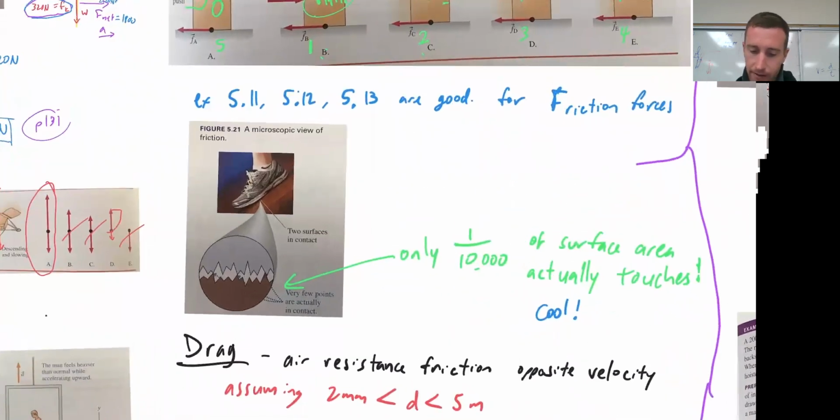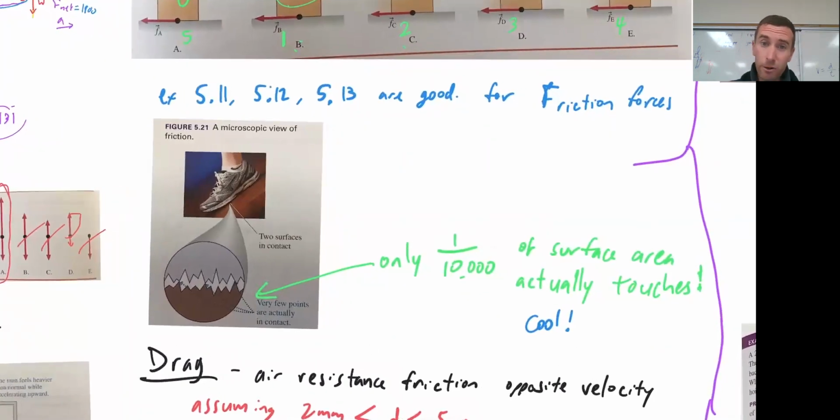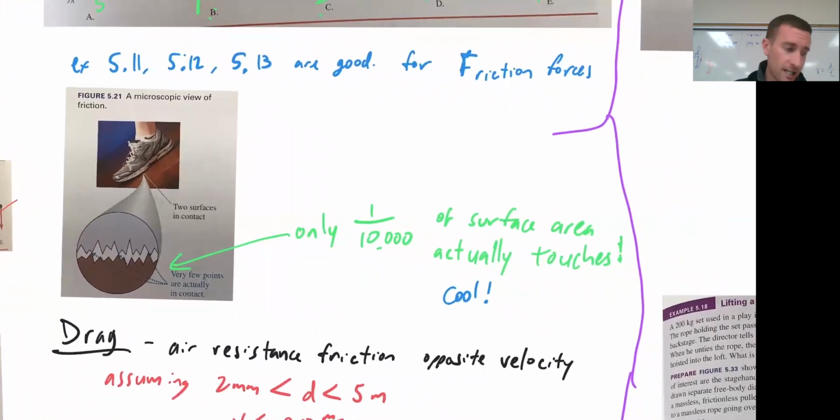Let's see, examples 5.11, 5.12, 5.13. I'm not going to do those for you, but they are good examples. They're found in the textbook for friction forces. So I recommend taking a look at those. They are on pages 140 and 141. So these are pages 140 to 141, all great examples. Each one goes through a different kind of scenario, and it helps thinking about the vertical components and the horizontal components of the friction force. So with numbers, I recommend it.